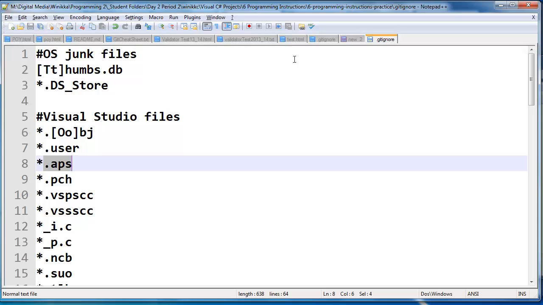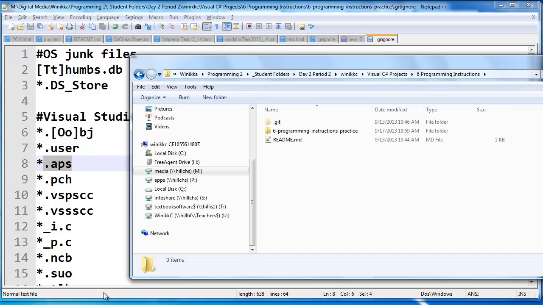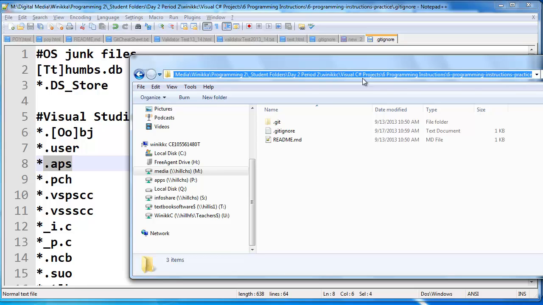Okay, now what I want to do is I want to get Git Bash open to that folder where my work is. So I need to get the path. We're going to get the path by opening the folder, and then what we're going to do is copy that whole path. So I want you to find the folder where you're doing your repository work. Find that folder. Notice I can see my .gitignore.